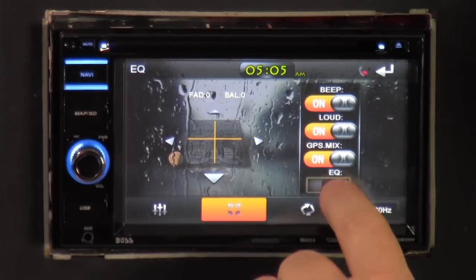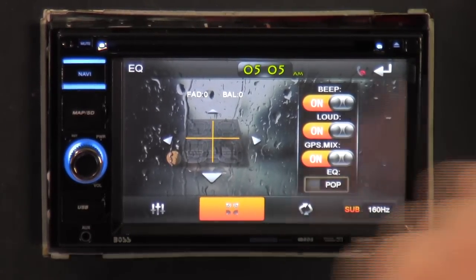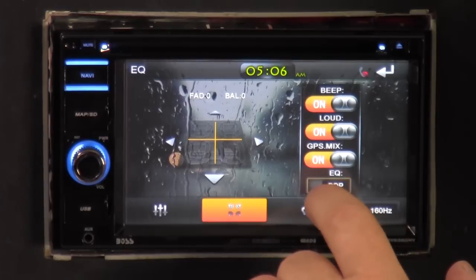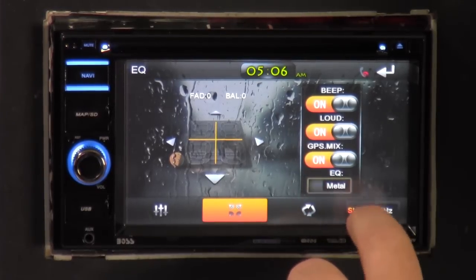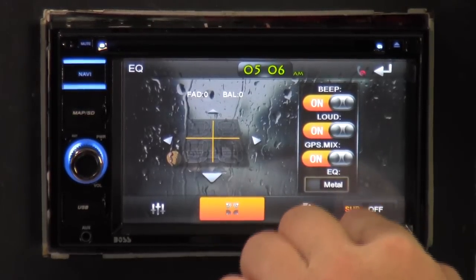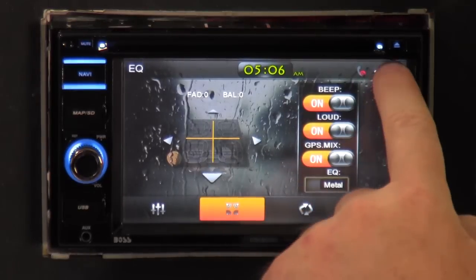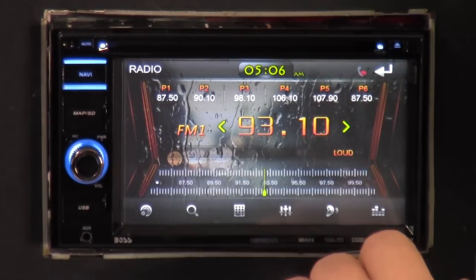EQ, you got metal, pop, rock. EQ off, pop, rock, metal. Subwoofer, you can check the frequency. Apparently you have to keep pressing to find out what frequency you want. Usually you just start off at 80 and go from there. Okay, we'll back up.